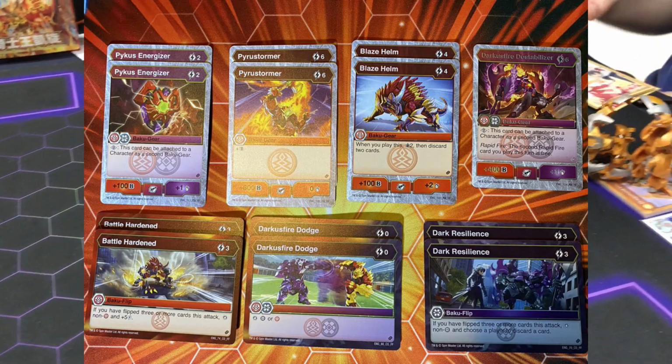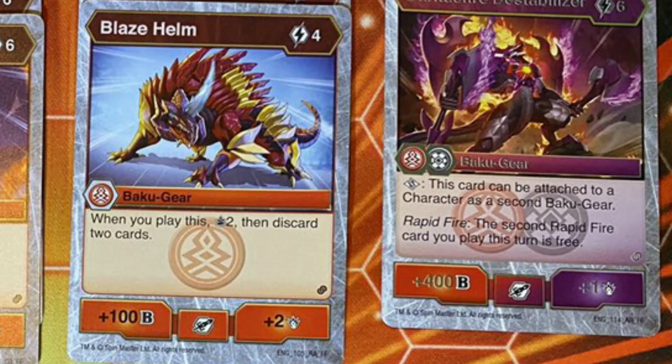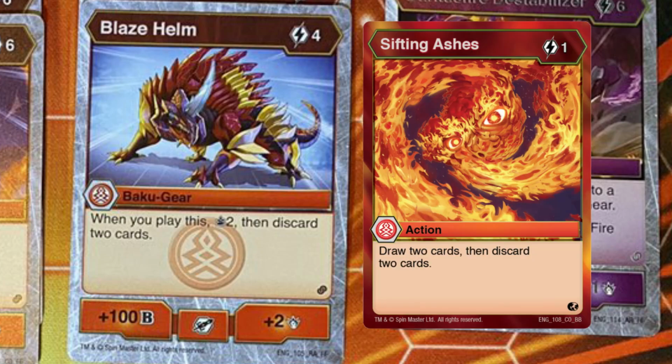Finally, the last card, let's look at Darkest Destabilizer. Oh god, I think I'm in love with this artwork. This is a dual wielding version of Twilight Axis, but it takes away 2 damage and adds 100 beat power and it costs 6. Blaze Helm is a 4 cost plus 100 plus 2 and has Sifting Ashes literally built into it. With 4 costs, I don't think this is worth it at all.